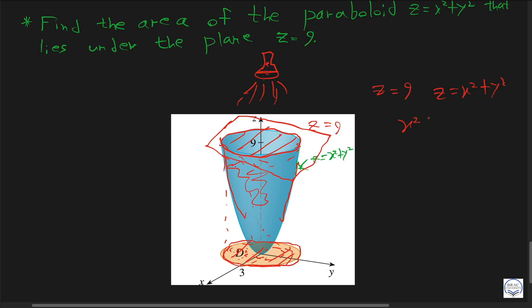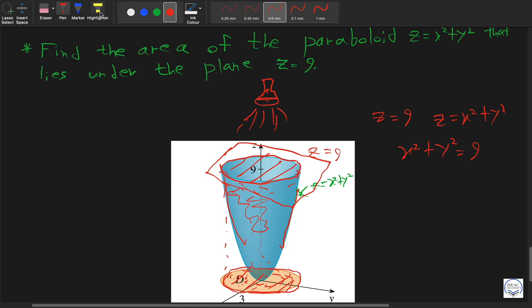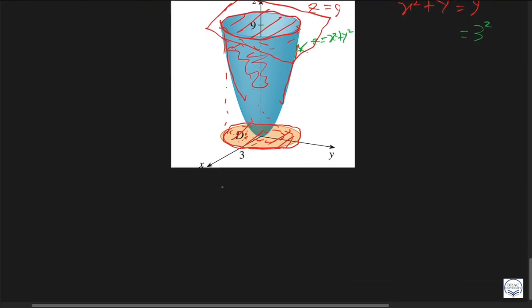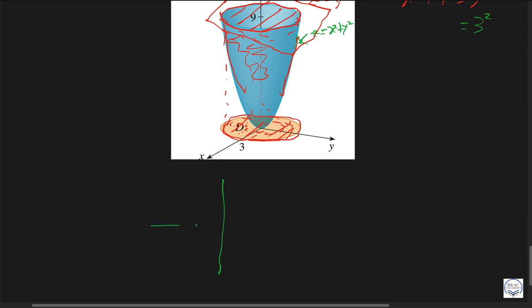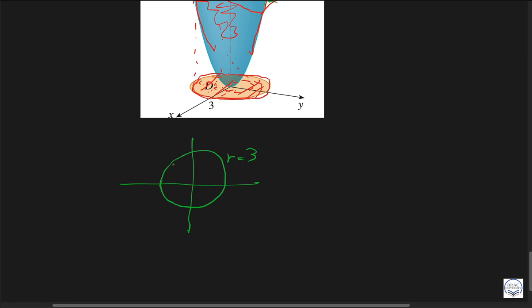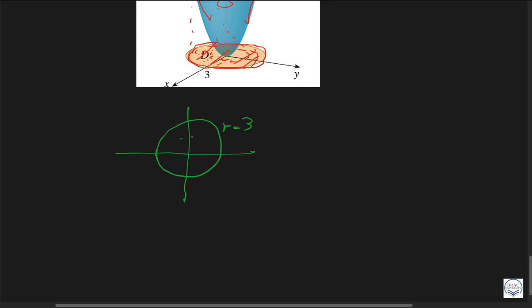So let's do that. x squared plus y squared equals 9. This is equal to 3 squared. This is just the equation of a circle with radius 3. So we'll now draw our domain. Our domain is circular, so it has a radius of 3. This whole thing can be written in the simplest way using polar coordinates, that is just r equals 3. Constant values of r are circles with centers around the origin. So this is my domain D.